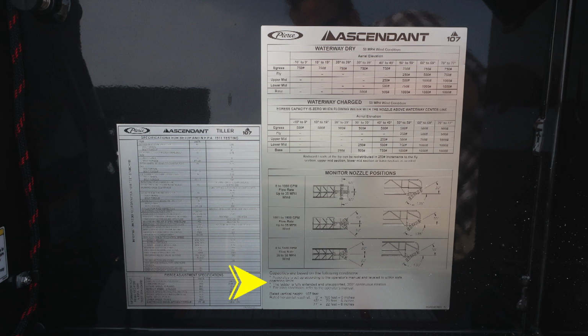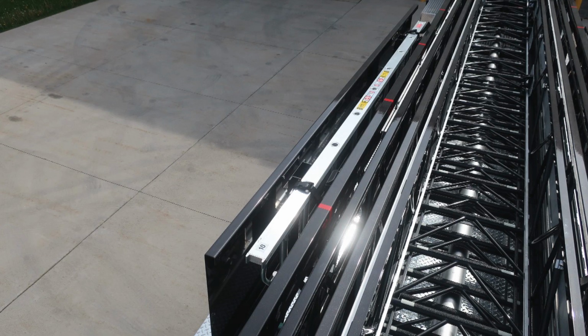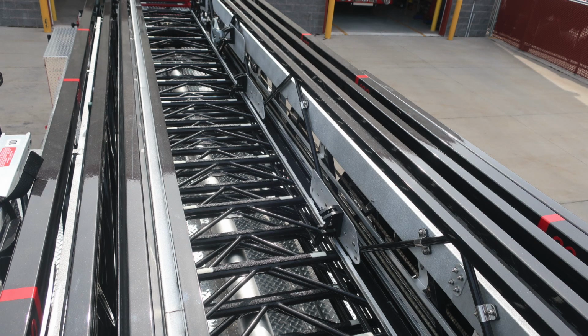Let's move to the aerial device itself. First, starting at the base area, you'll find part of the life bracket system. Also, as we move up onto the aerial device, you'll find on the base section a 10-foot roof ladder. Moving just inside of that location to the fly area, you'll find additional storage for long-handled tools and also fold down steps.